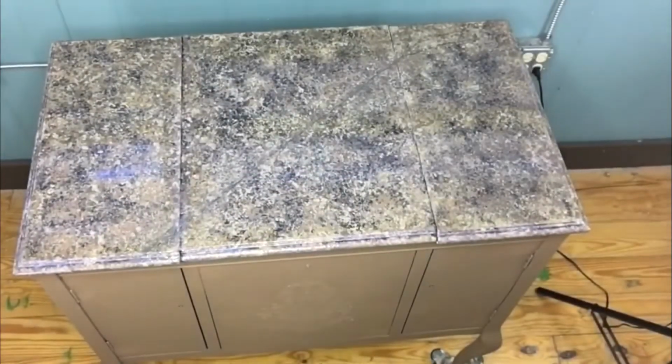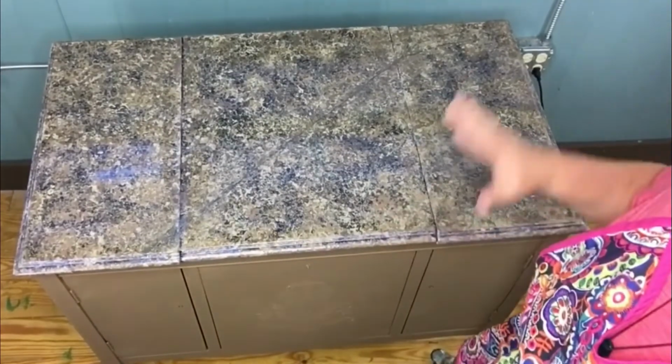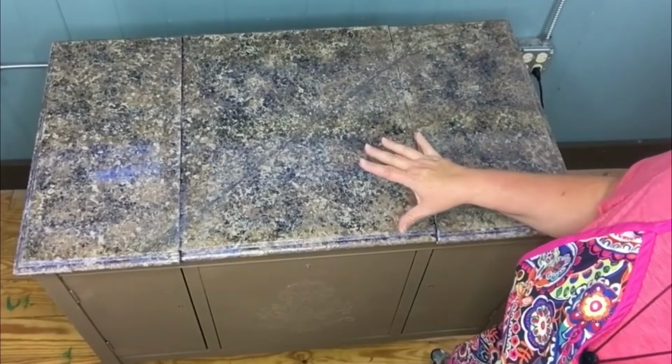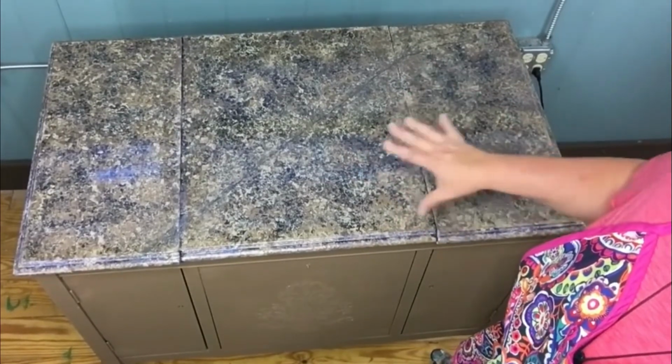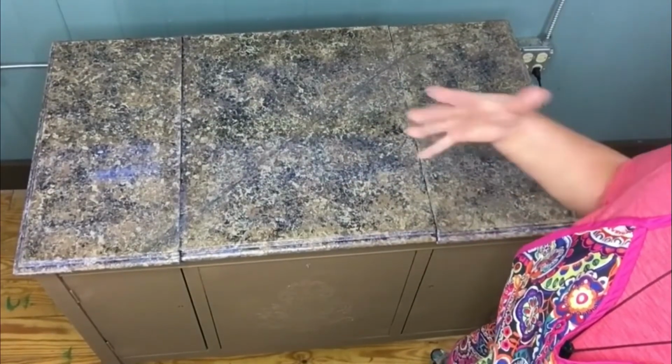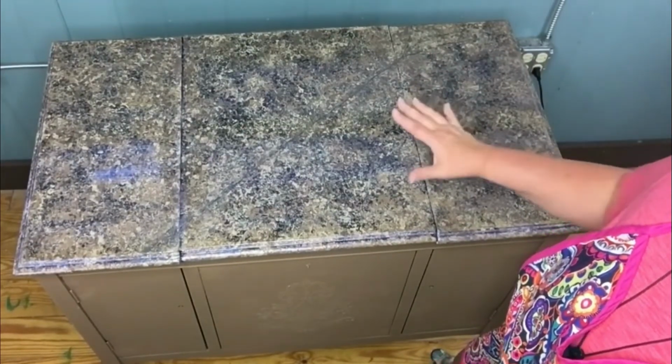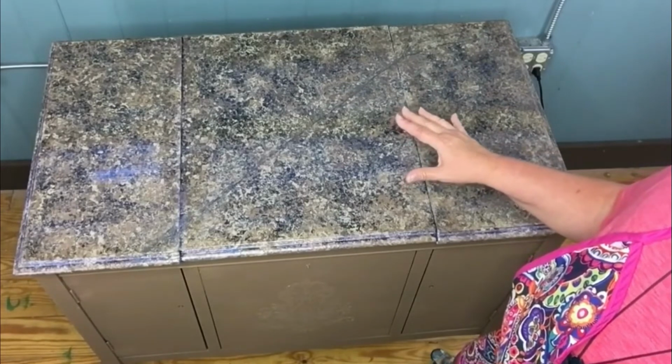Because it will get heavy use here in the coffee shop area, I want to put it out there for 30 days. I don't want to do all this work and put this effort into it and then have something happen to the finish later. So you would definitely want to think about that with your customers too.